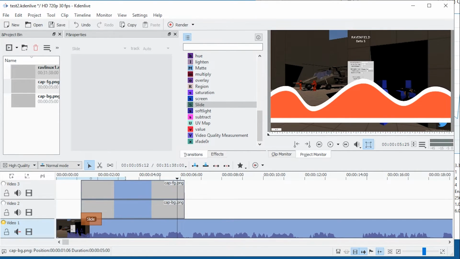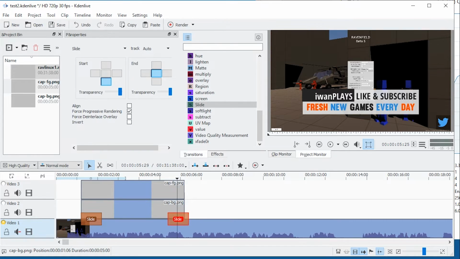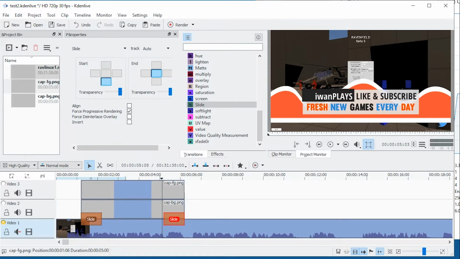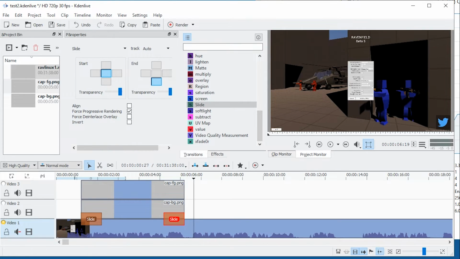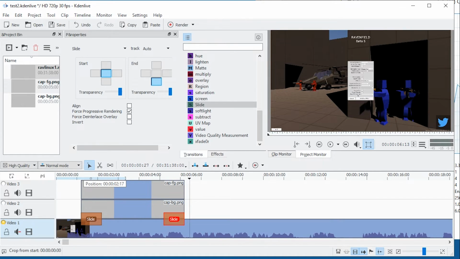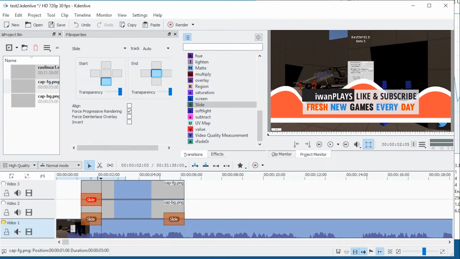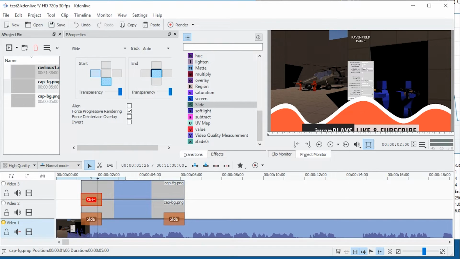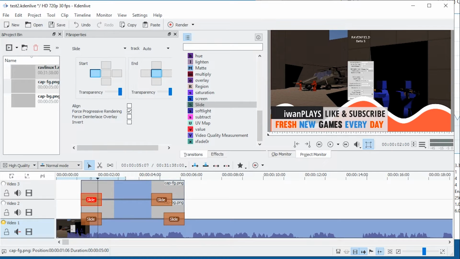Alright, you know what? Just delete this, copy, paste. Alright, now it works. Just the wrong way. So let's change it to this and that. Now it works. Okay, check again. And here it comes in, and here it comes out. Perfect. Now let's do the same for the text. But I want it to appear from the, let's say, left. And then I want it to disappear to the right.